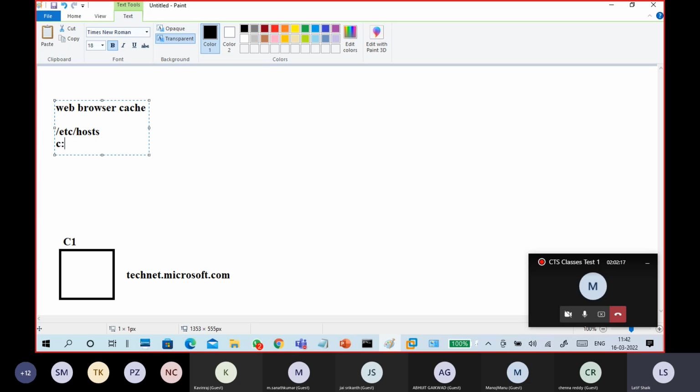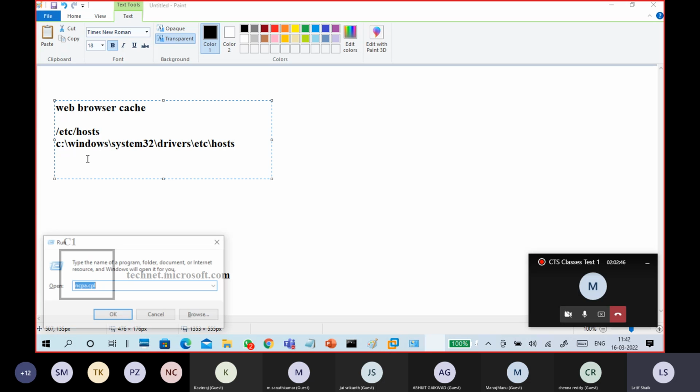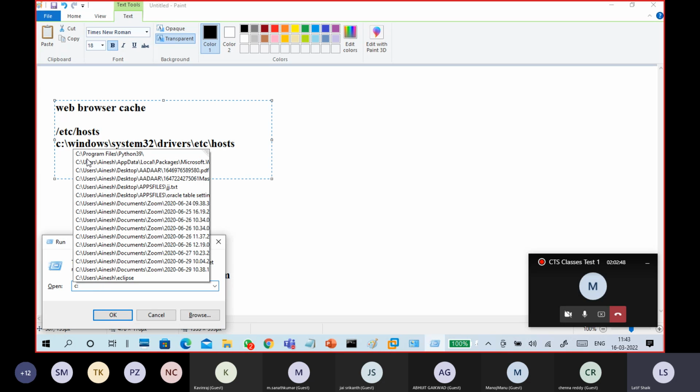In Windows, its location is C:\Windows\System32\drivers\etc\hosts. It is a static file where we can manually enter host entries. Do you want to see that? It is very simple.